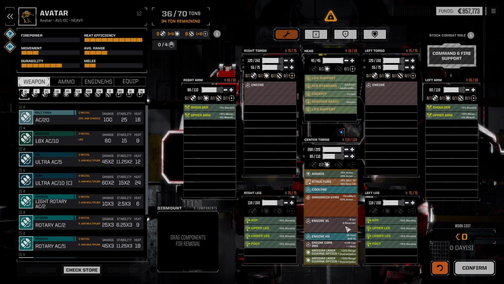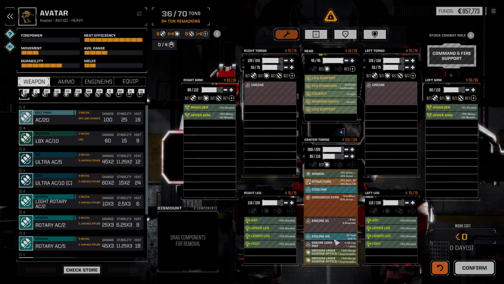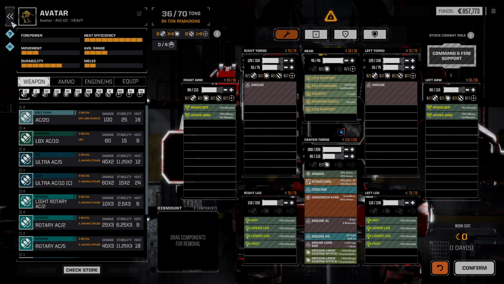All right, so your engine. Oh yeah, you're just fixed. You have an engine. You have an XL. You don't have a double heatsink kit. You do have a gyro because it's an Omnimech gyro. You don't have a special armor structure. Right. 34 tons of open pod space. It's got to be even more.